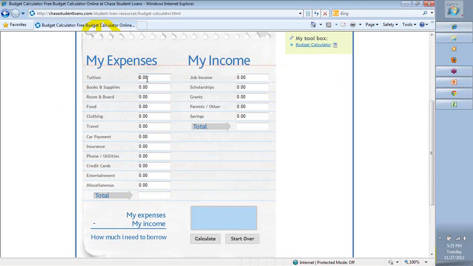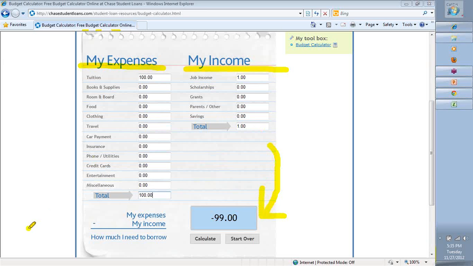So a user could come in and start entering information, and automatically it should start calculating how much is the total expense, what is the total income, how much is the amount they need to borrow. So this is the information that is available online as this application. Okay, so what you have here are expenses, what you have here is income, and what you will get finally is the result. Your task is to ensure and see if this is working correctly or not.